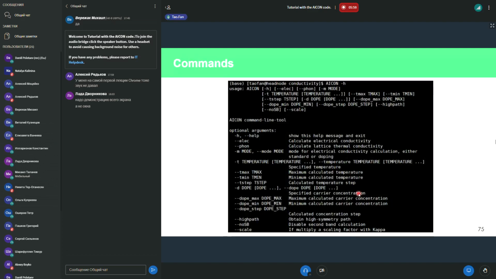You can use AICON -h to show the help information. I think I have given a clear explanation under this operation command. But there is one argument I may need to introduce more clearly. This -m mode argument selects the mode for electric conductivity calculation.